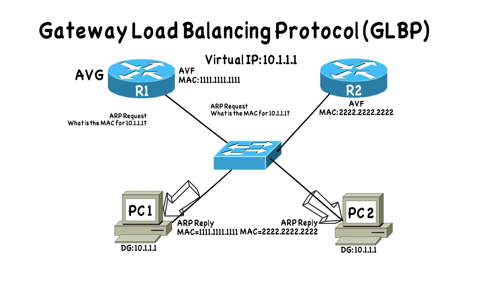There is a big design caveat you need to know about, and it deals with STP — Spanning Tree Protocol. If we were using multi-layer switches instead of routers, and those switches were connected in a Layer 2 spanning tree topology where one was the root, we could get sub-optimal pathing. Spanning tree might force traffic to go to switch SW1 when a particular PC's active virtual forwarder was a different multi-layer switch. As a result, if you are using multi-layer switches with GLBP that are part of a Layer 2 spanning tree, you might consider using HSRP instead of GLBP. But if you're using routers like in this topology, GLBP is a great way to do load balancing.